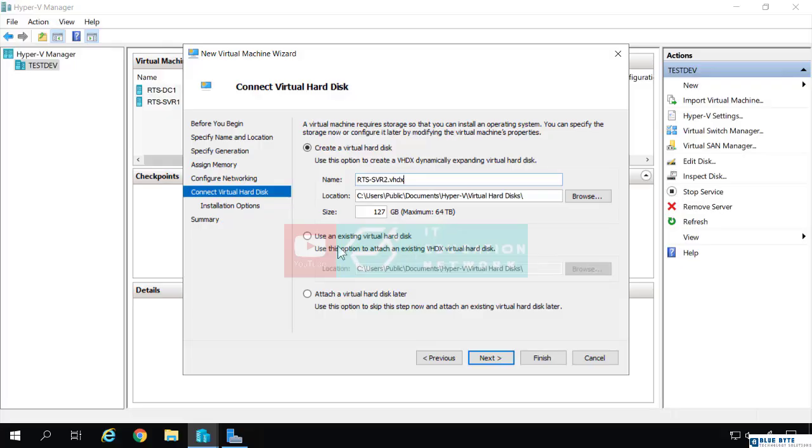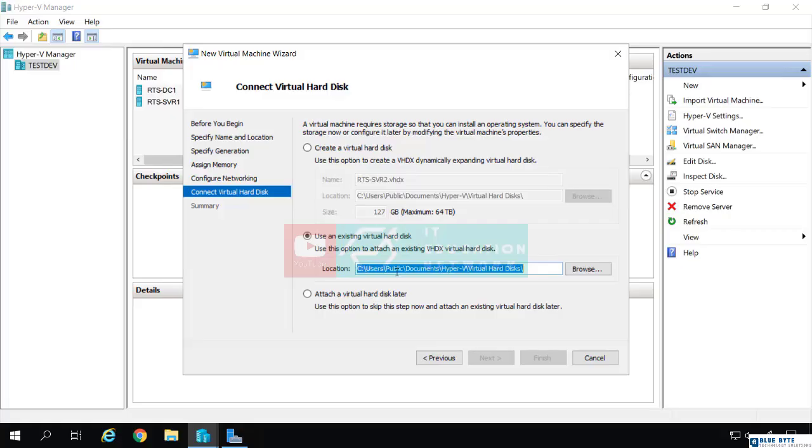You could also say you want to use an existing virtual hard disk. Hyper-V is compatible between your Windows client, like Windows 10, and Server 2019. So if you install Hyper-V on Windows 10, you can create a virtual machine. You can then take the virtual hard drive for that machine and have it copied over or make it accessible to your server. And you could simply say, I want to use an existing virtual hard drive. This virtual machine I'm configuring now will link itself to that hard drive, and you would now be able to run that virtual machine on your server.